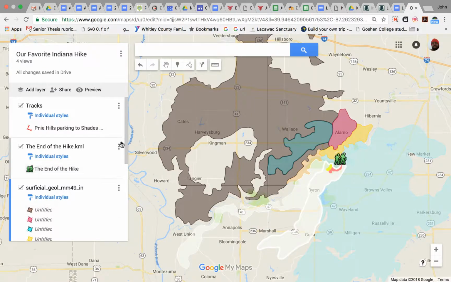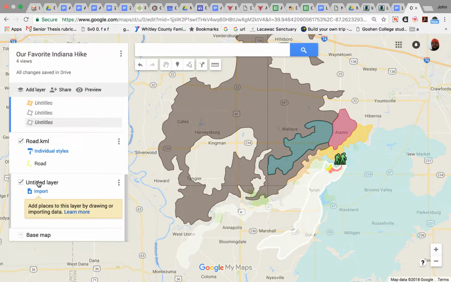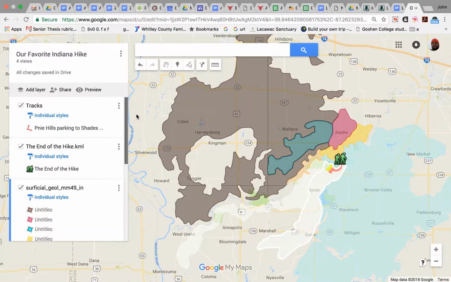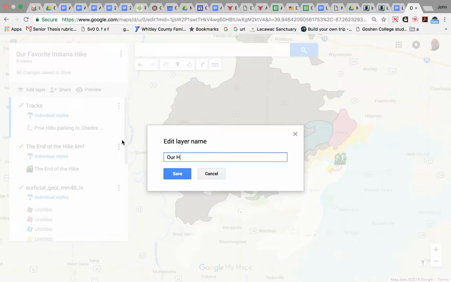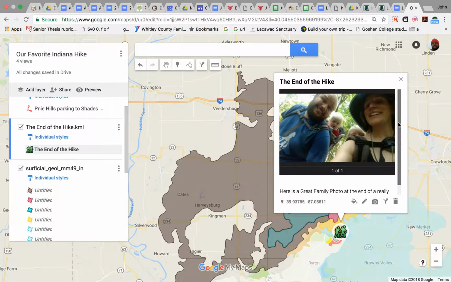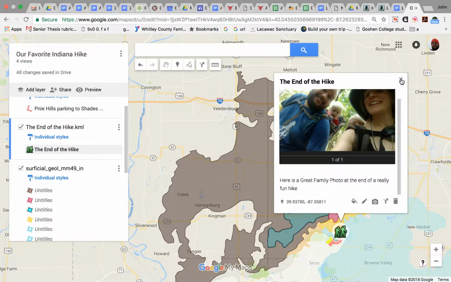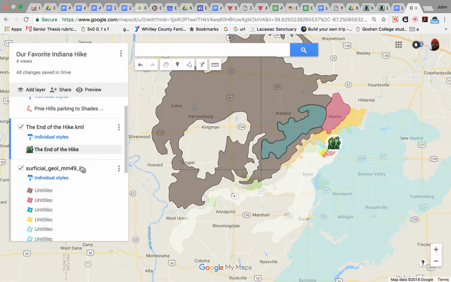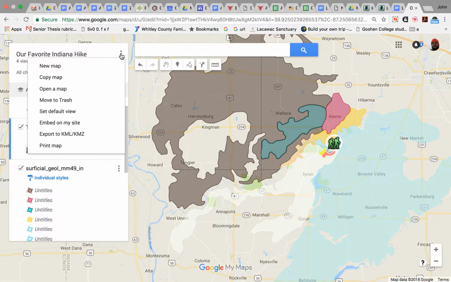So let me go back. Let's change something on the map. Let's go down and change the base map. And I would recommend renaming. So you need to rename all these layers so that it's obvious what each one of these layers are. Just having a layer named tracks isn't that useful, right? So you just want to rename it, our hiking route, so on and so forth. So make sure you rename everything. Make sure it makes sense. Oh, did we click on here? Yep. So that's definitely working. So perfect. And you could add more photos if you wanted to. And you could even export this to KML, KMZ, right, and then play with it with Google Earth some more.